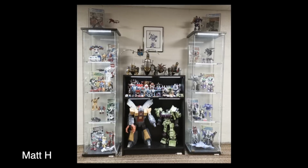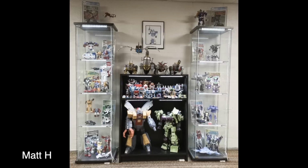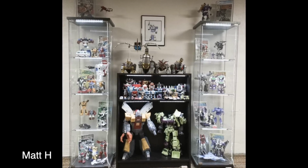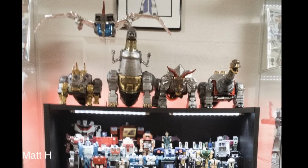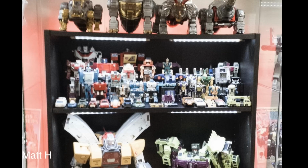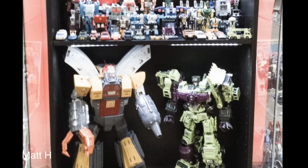But with the comic books that are framed and graded, with 1 or 2 pieces at the top with them, I think that's a pretty classy way to handle it. I love seeing comic book art on a shelf. It's not overly jam-packed. It's enough. It's lit really well. It looks nice. It looks classy. Yeah, the G1 shelf is overly packed, but because it's G1, I don't hate it.